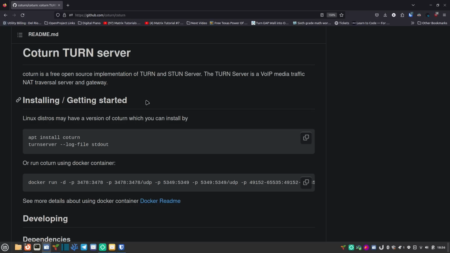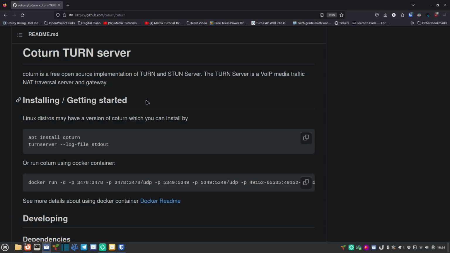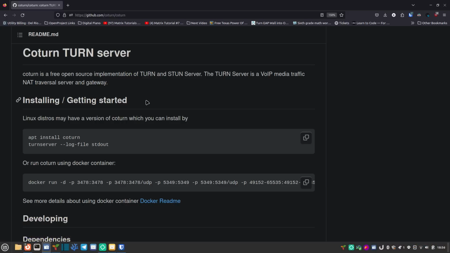For instance, when we did the Matrix setup about a week ago, one of the things you can do is make audio and video calls through Matrix, but you need a TURN server set up. There are a few free TURN servers out there that you can use, but they're going to be rate limited, and they have paid plans as well, so it may not be the best idea depending on how busy your server is. The other thing I really like, of course, is self-hosting and open source, so being able to run my own TURN server really appeals to me.